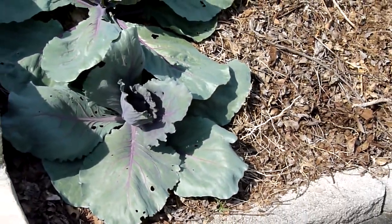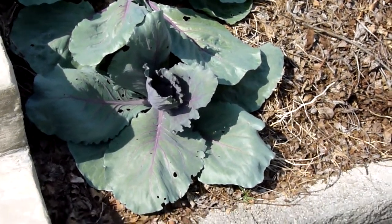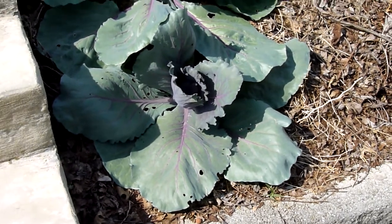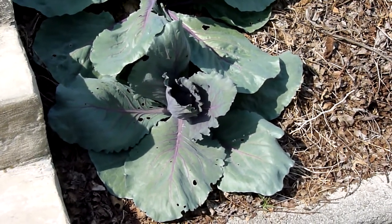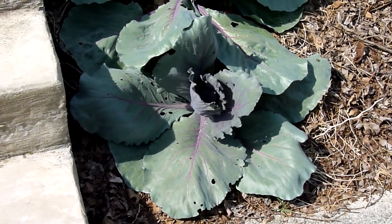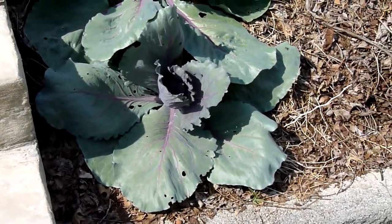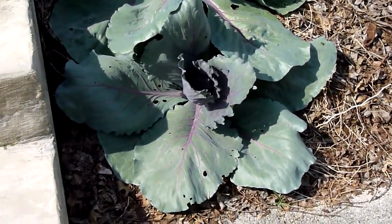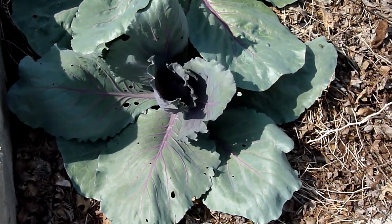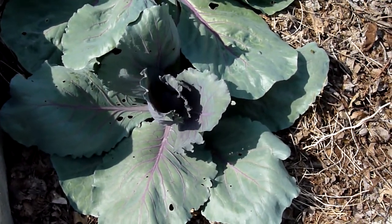This is part of the Garden Collective garden web that we have going on, where we grow different crops on different properties in the local area, and share those crops between the people that are participating, so that we have a large diversity of food and enough of each of the individual crops that we can sustain each other. And then we each get more food than we would have if we were gardening ourselves. Amount of food and diversity, as I said.